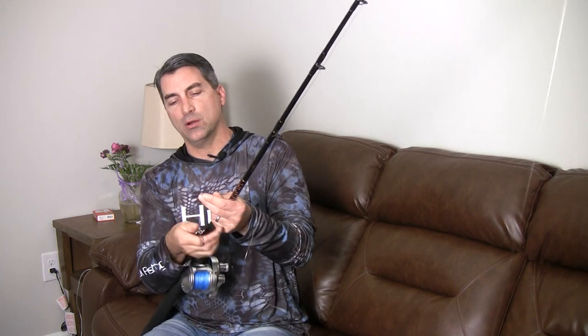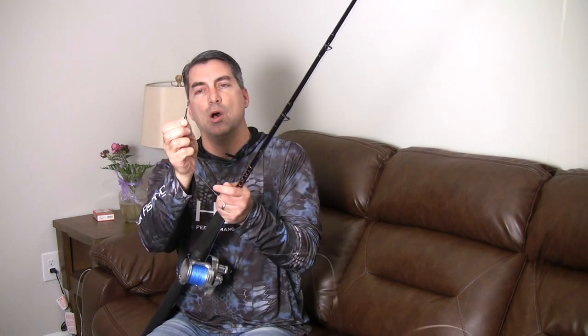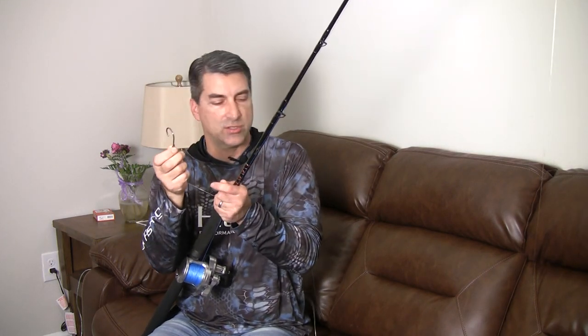So just to show you here, what I have is 80 pound fluorocarbon leader on an 8-0 or 80/0. I don't know why they call it aught, but that's what everybody calls it. A circle hook. That's about a 3 ounce lead weight. A lot of times I'm fishing 60 to 80 feet deep, catching red snapper. 3 ounces is plenty. The fish will come right up under the boat sometimes when you're chunking for them.